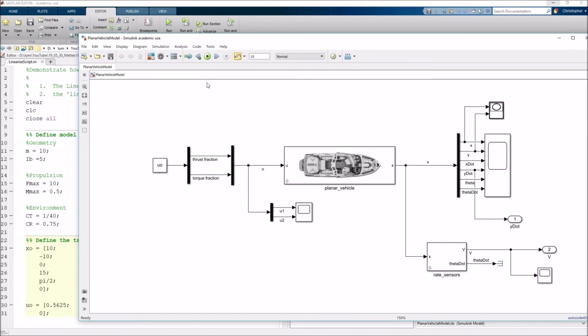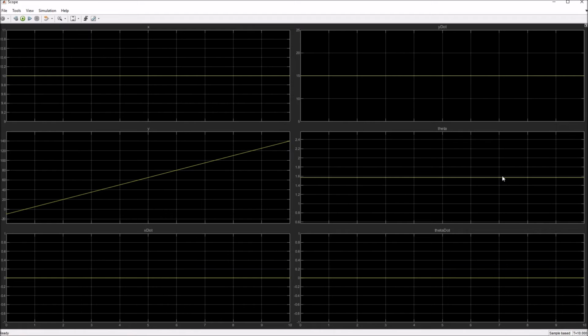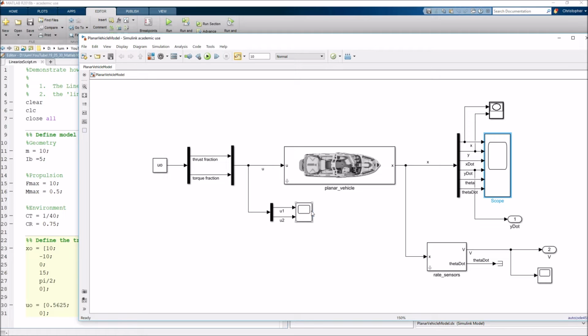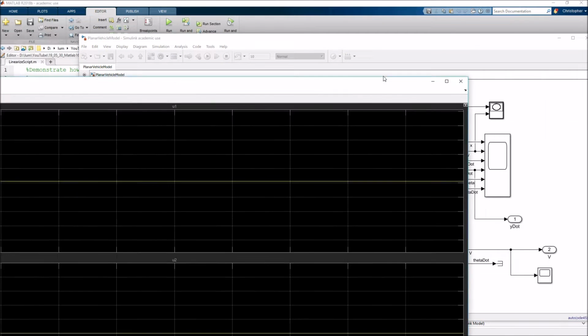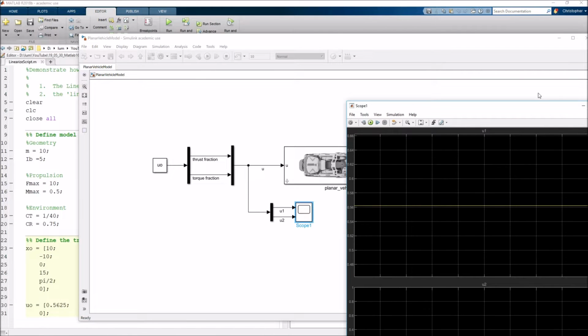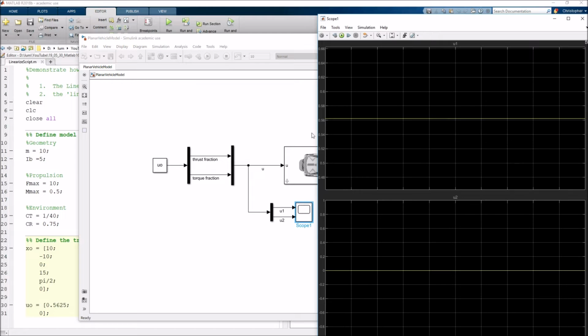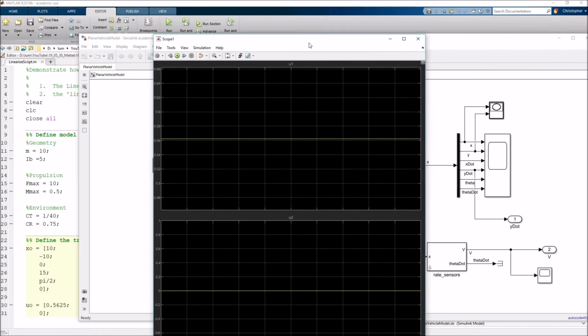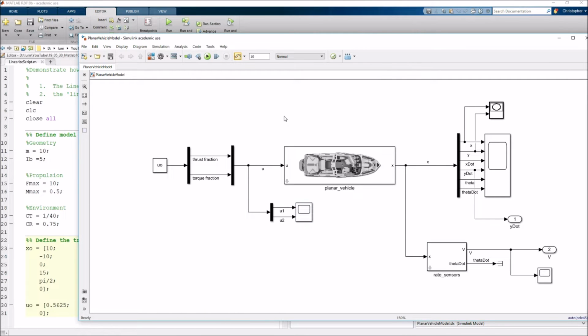So if I go ahead and hit play on this, we should be able to look at the scope and we see, yeah, this looks beautiful. The system stays at an x of 10, y just starts linearly increasing, x dot stays at 0, y dot stays at a perfect 15, theta stays at exactly 90 degrees, and theta dot is at 0. So right now, the system is running using the trim state and the trim control as the initial condition and the input respectively. And I'm just showing the inputs just to make sure we're all on the same page, right? The axial thrust stays at 0.5625, and we got 0 for the moment. So the model is set up and ready to run, or actually it is running with these trim points.